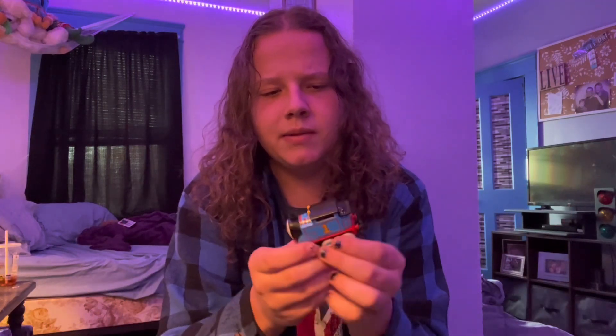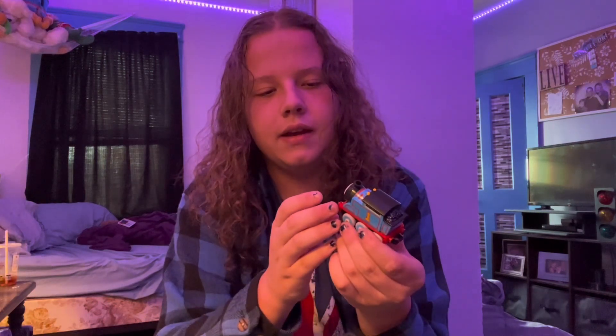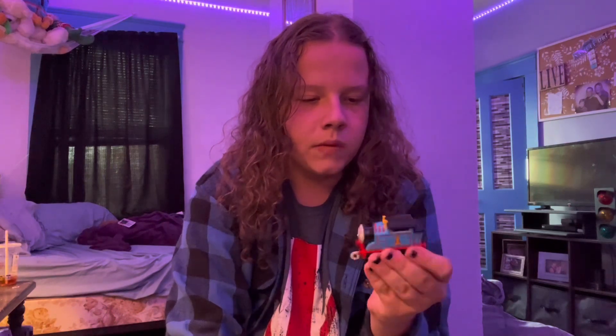For being accurate to All Engines Go, this does a really good job. I like that the buffers here actually stick out a lot more — they're part of the mold but they protrude, which is something the original Take Along line never did, so that's pretty cool. Anyway, that's literally all I have to say. Moral of the story: never let me go shopping on my own in Walmart with my own money. Peace.